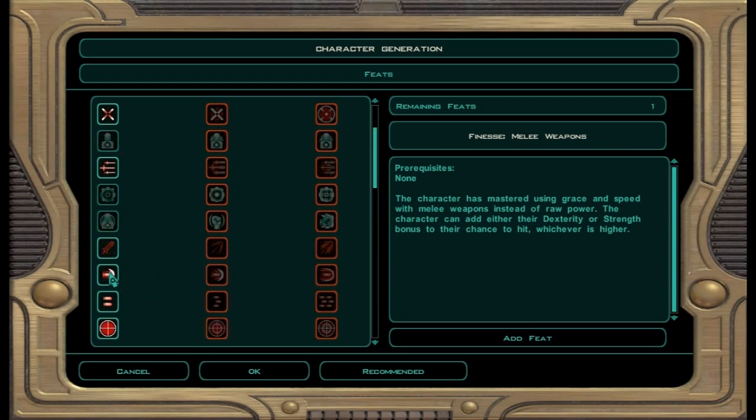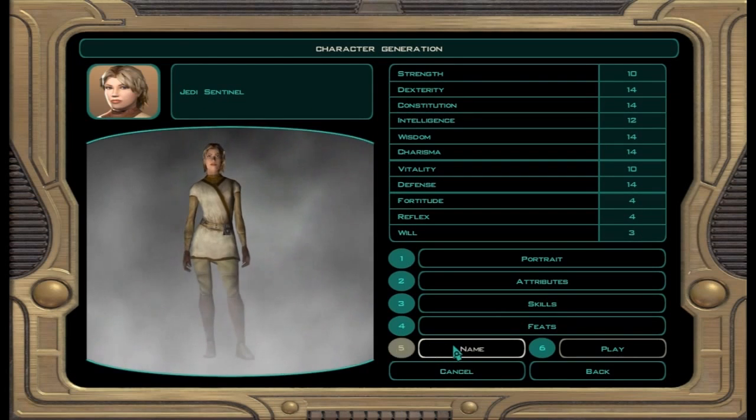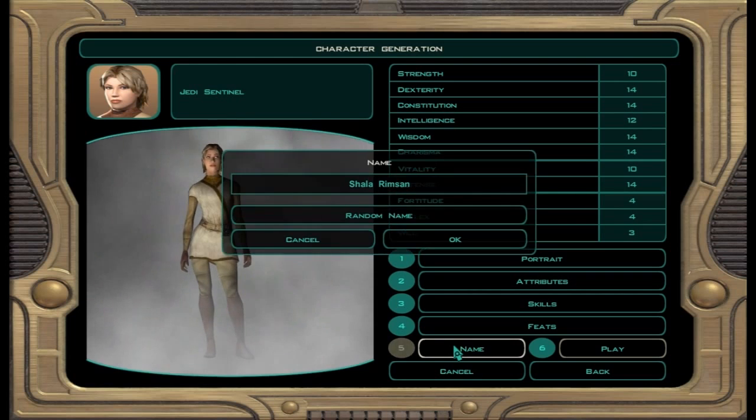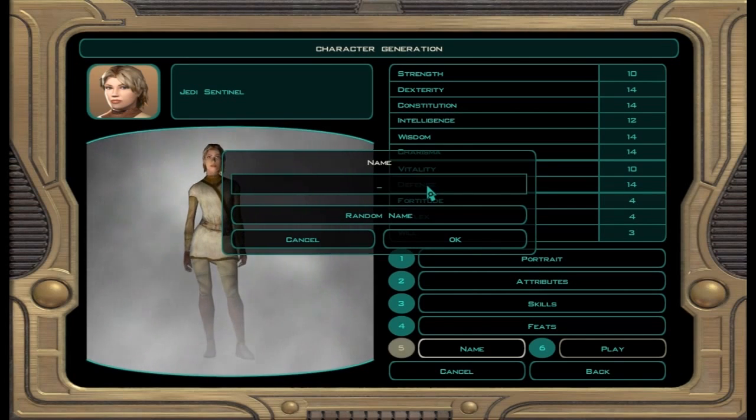Oh, I think I'm just gonna go for two-weapon fighting right off the top, because I imagine we'll have dual blaster pistols eventually. Shallow Rimsan. Well, the last name has to be waived. We'll make it half canonical.